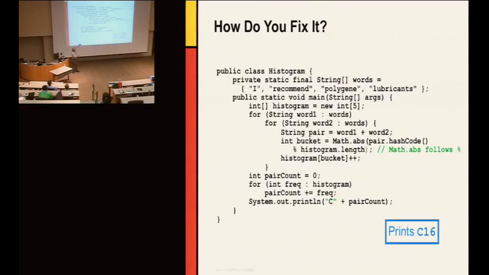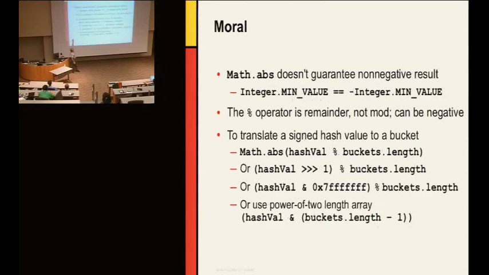So once I do this, and I change that character C to the string "C", it does indeed print C16. And what can we learn from this one? Well, a bunch of things. The most important thing is Math.abs does not guarantee a non-negative result. More generally, 2's complement can screw you. There's this odd man out, and Integer.MIN_VALUE behaves strangely. So you should always be aware of it. It causes overflows, and the overflows are counterintuitive. Also, the mod operator is not a mod operator, it's a remainder operator. Its sign is the same as its numerator's sign, unless it happens to be 0.